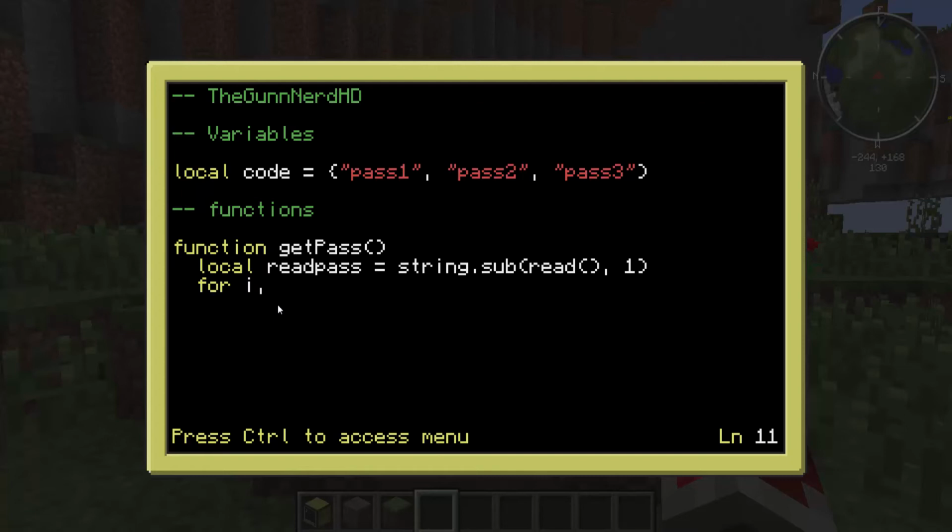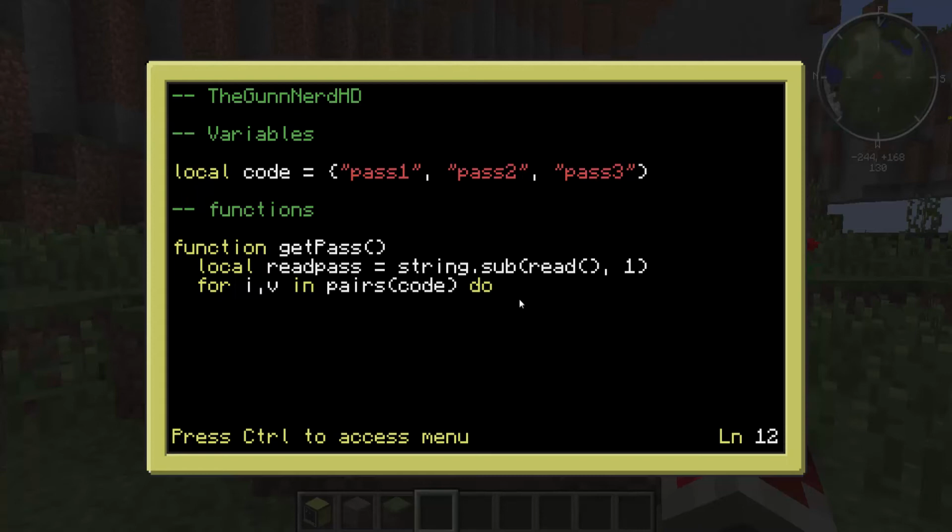For I, v in pairs code do, right? So it sets the value into v and the number into I. We don't really necessarily need I, but I just like to put it in there for reassurance.